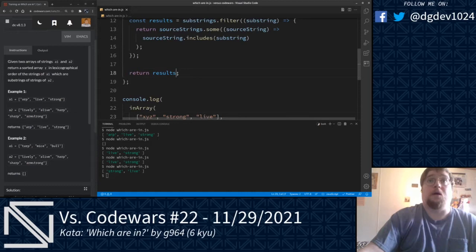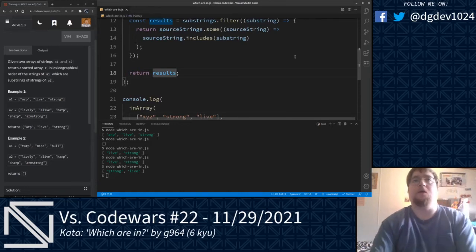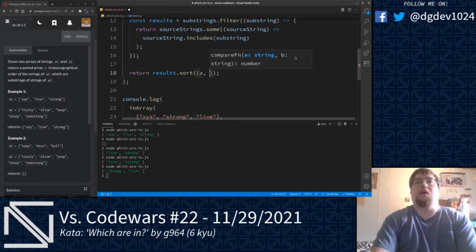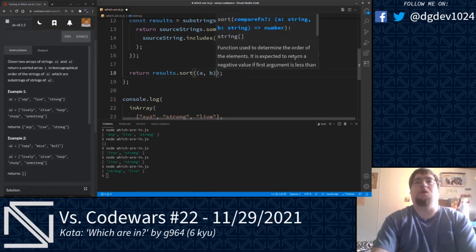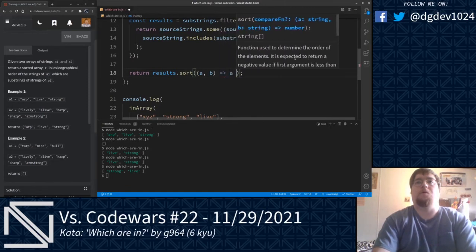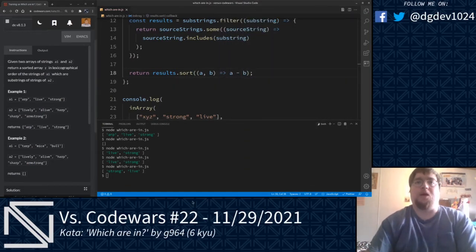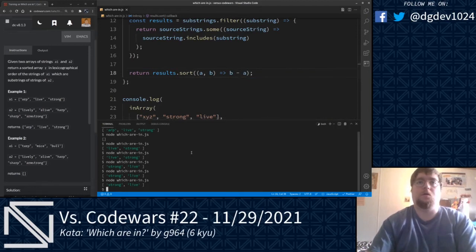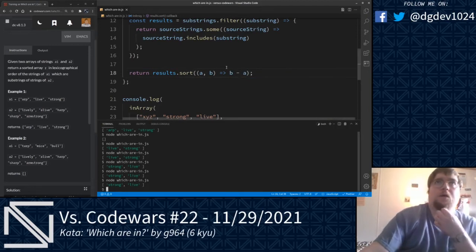So what I think we'll go ahead and try doing here is we can run this through the sort method and try sorting this in ascending order. Let's try that here. No, that's not it. We want descending order. That's not it either.